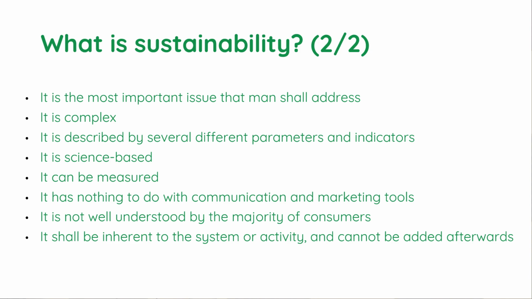Indeed, it is important to underline that sustainability is the most important issue that man shall address. It is a complex phenomenon. It is described, as we have seen before, by several different parameters and indicators. Most importantly, sustainability is science-based, and therefore it can be measured. It has nothing to do with marketing tools or communication, and it is not well understood by the majority of consumers. Another important thing is that sustainability shall be inherent to the system or the activity. It cannot be added afterwards.